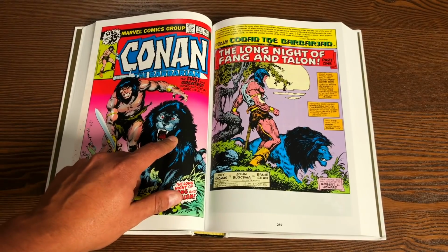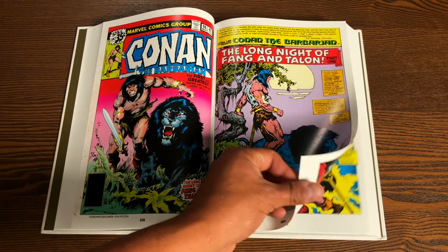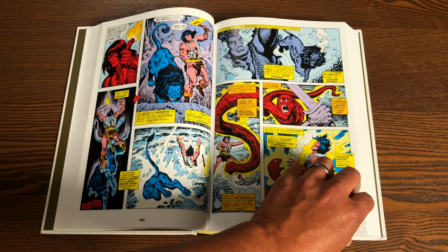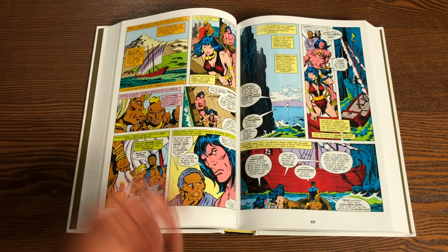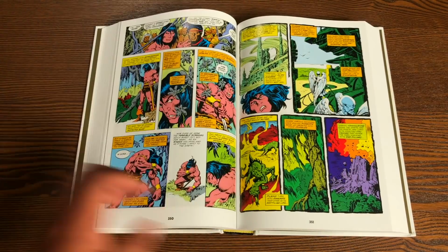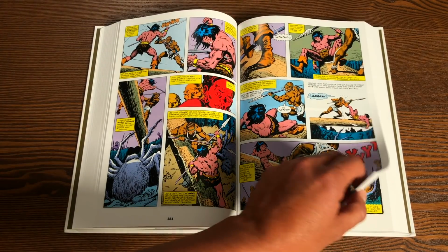Here's another rarity of John penciling and inking his own stuff. Oh, and then you have the return of, what was the lion's name? Shola. I haven't read this yet. So here is Shola. I think that's his name. He was from that lion arc. I cannot recall. But you know what to expect by now when I say Roy Thomas and John Buscema. Sadly, and I gotta be careful here. There we go. Let's keep going.